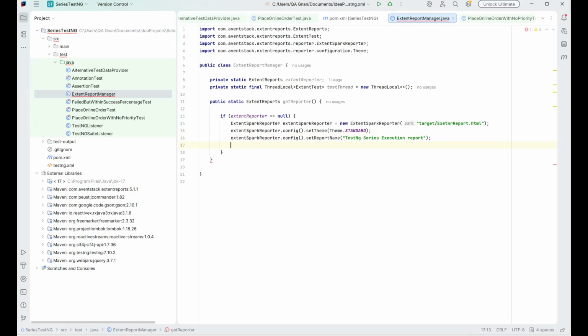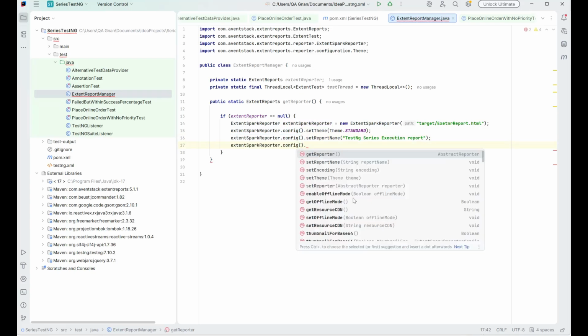Likewise we can add multiple other methods that we want to, but for now I am sticking to just two of them. So we have these many options available.